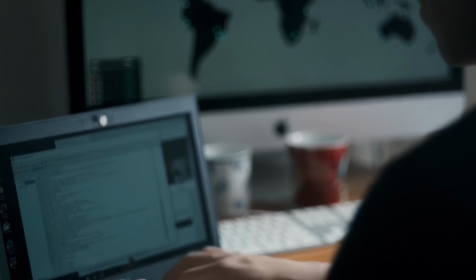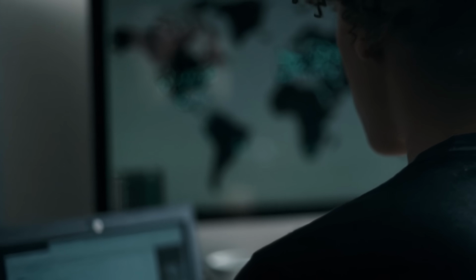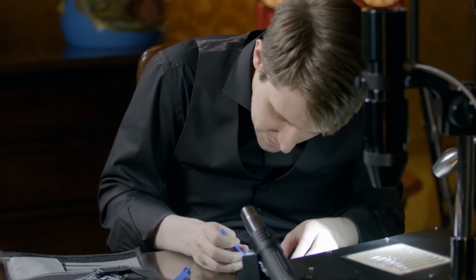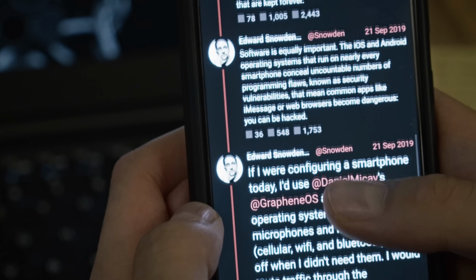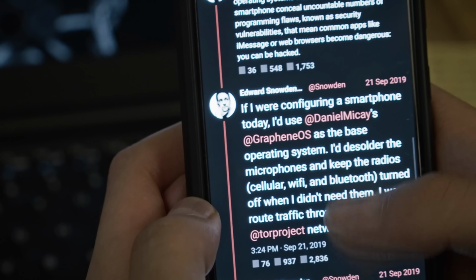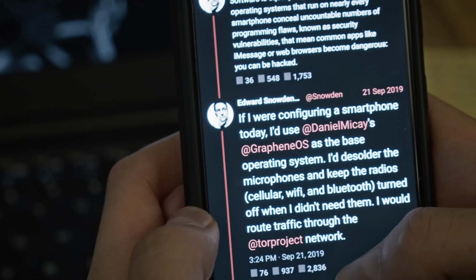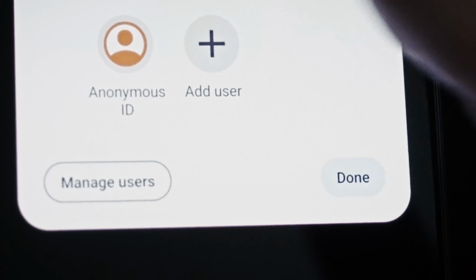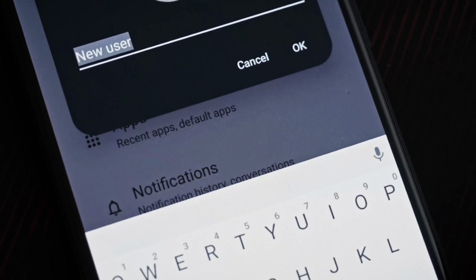But what if you need even more privacy? What if you can't make any compromises whatsoever and you might be a target of an advanced hacking group? In that case, you need something that even Edward Snowden recommends. It's called Graphene OS. I have Graphene OS on my Pixel phone and I use it every day. But whenever I need to install an app I don't trust, I put it in a separate user profile, which is this isolated space that is completely removed from the rest of the system.